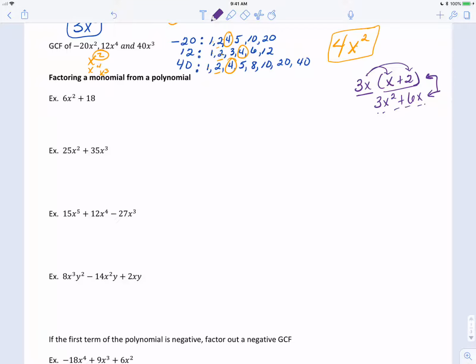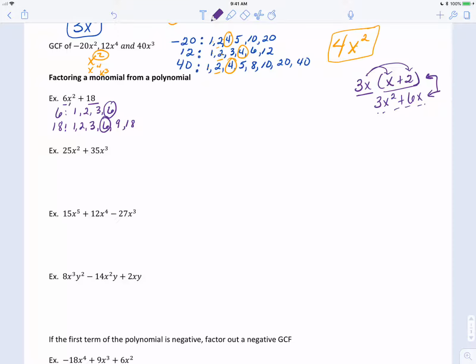This is just a polynomial. Okay, so we want to take this and we want to say, okay, what is my greatest common factor between 6 and 18? Well, if we still need to come over here and list out our factors of 6 and 18, let's go do that. So 1 times 6 and 2 times 3. That's all that we have. Well, which one of those numbers is going to go into 18? So we have 1 times 18, 2 times 9, 3 times 6. And that's all. So our highest one is 6.